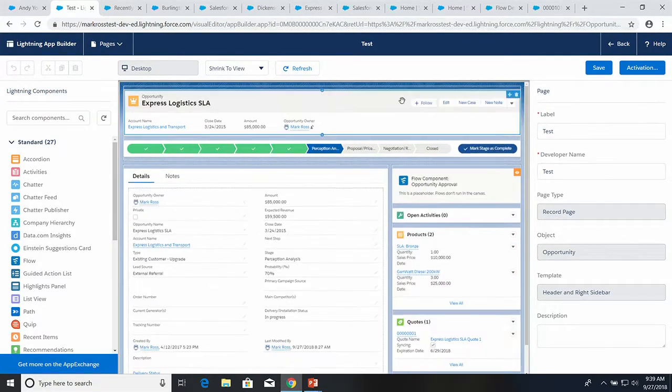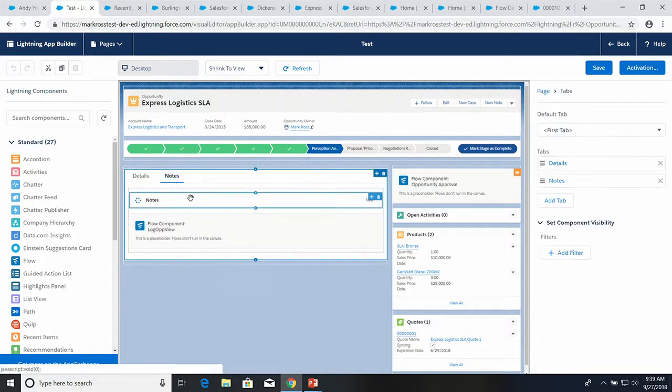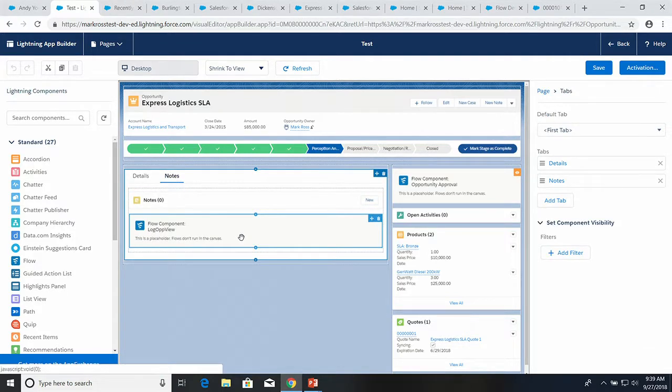So going in, voila, there it is. There is a flow that is embedded right there on that notes page. It ran, but it didn't run until I clicked on notes. And the reason you don't see it is because it does have a screen. You have to have a screen on your flow in order for it to be embedded in a page, but the screen has nothing on it. So the flow just doesn't render at all. It doesn't even show a white bounding box. It's just nothing, right? So now that flow ran.